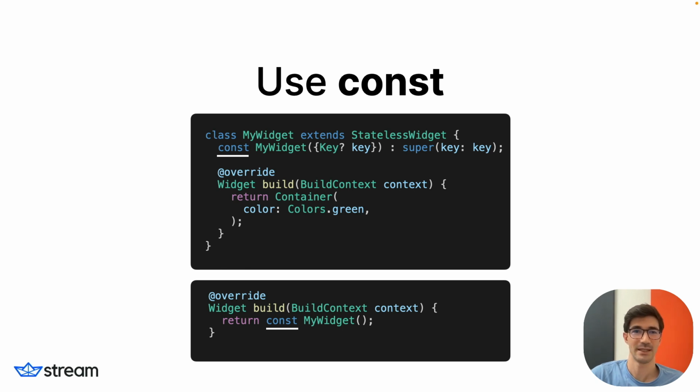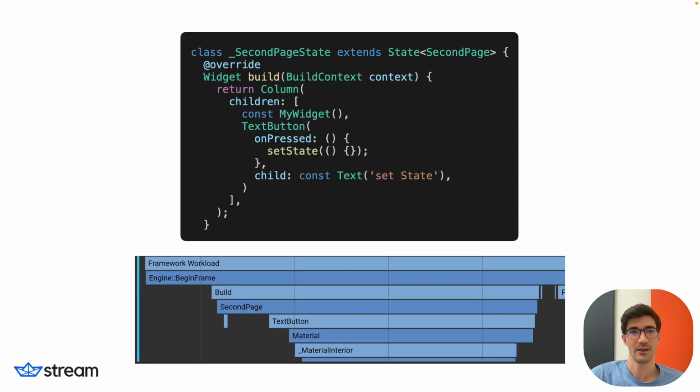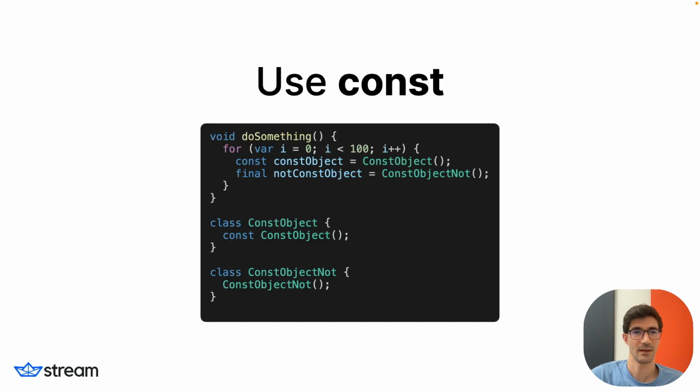For widgets, this means that Flutter won't unnecessarily rebuild widgets marked as const. Flutter will be smart about determining that the widget's build will not have changed, so it can sometimes skip rebuilding it. To get this compile time optimization, we will actually need to build for profile or release mode. You can explore this yourself, but when we call setState, Flutter is smart enough to not rebuild the const widgets if not needed. This doesn't just apply for widgets, it also applies for any object.